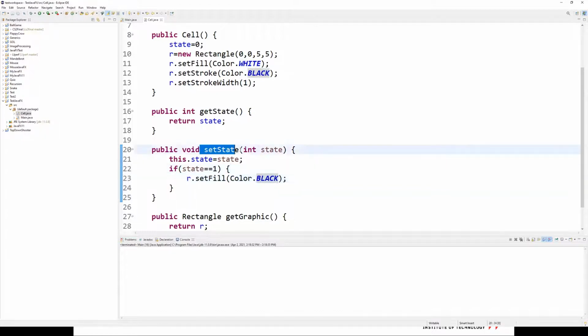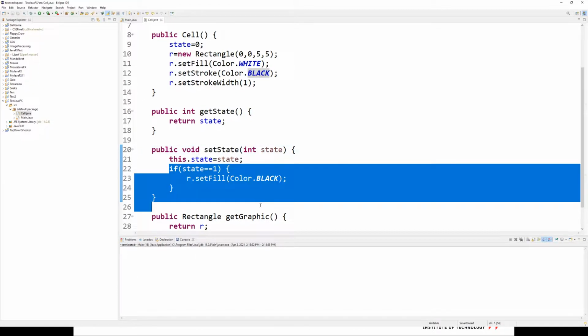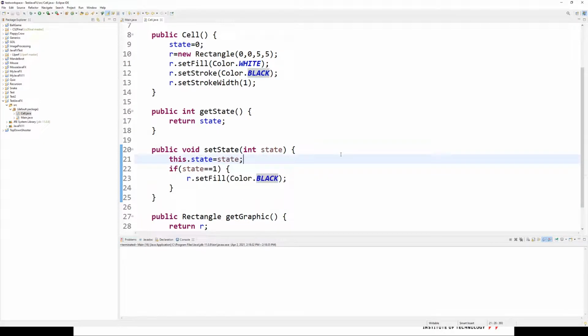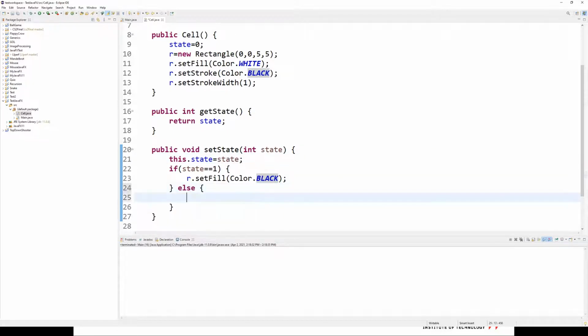So whenever we set the state of the cell, if the state's 1, it's black. Now, we don't flip these around. It's not like we're going to be changing the state more than once, and you'll see why once we get to the code. But in principle, you probably want to put something in here like an else, and then use the white here for that. We should probably do this, but we're not going to actually be calling this more than once. But this is sort of the general idea here.